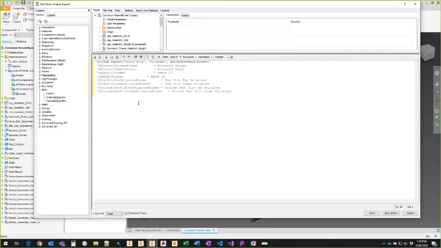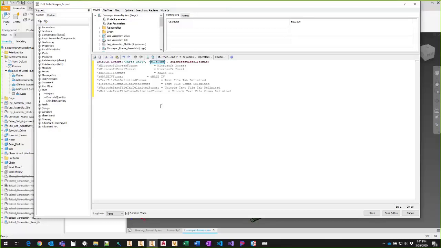I've got two arguments here that I'm probably going to be playing around with, modifying a little bit. The main one is going to be the BOM view. So that's this first string argument here. Do I want to look at the parts only, or do I want to look at the structured? And I'll talk about those more in just a second. The second argument would be the file name, right? What am I going to call this spreadsheet?